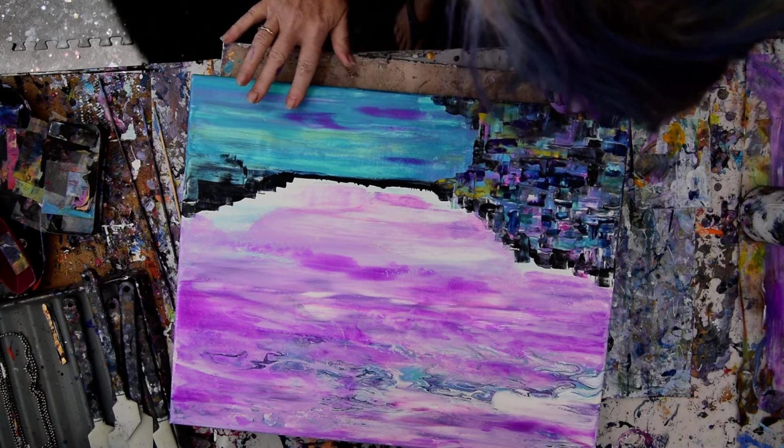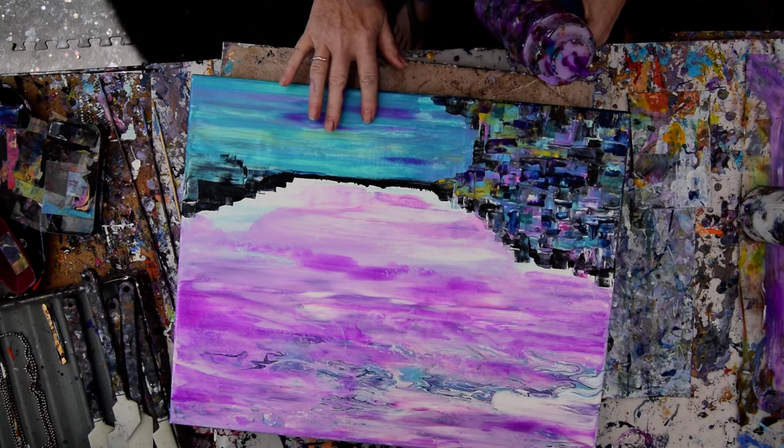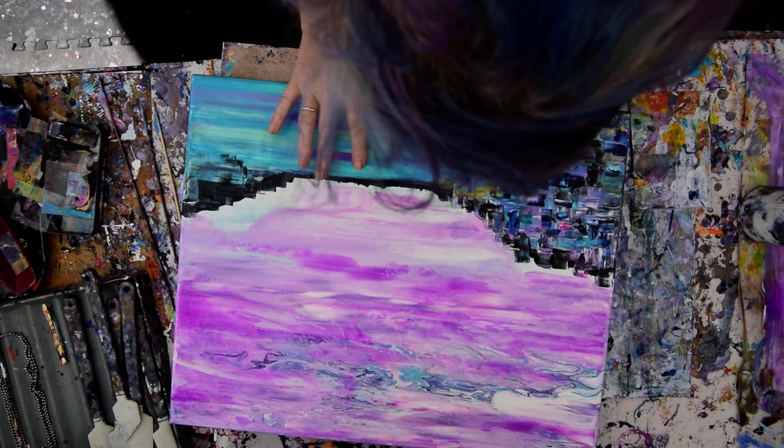I'm just skimming the surface of that paint with my finger, dragging it across. The paint does the lion's share of the work. My finger is not anything more than a conveyance.